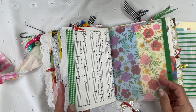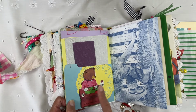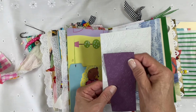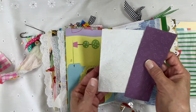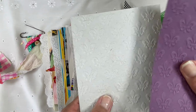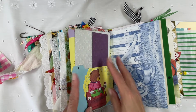So there's that. The other side of that vellum. And here we are getting to the other side of things. Loved her. Richard Scarry. And then I wanted to give her some elements with, I can't say that it's handmade paper, but it's just different. Can you see the little fibers in there? This is from a Dollar Tree pack of paper that I embossed. So I just thought that the purple and gray combination was so pretty.